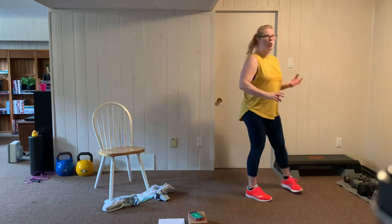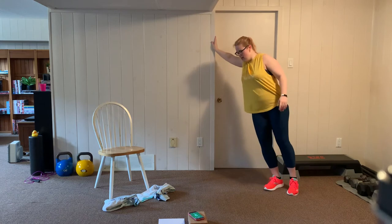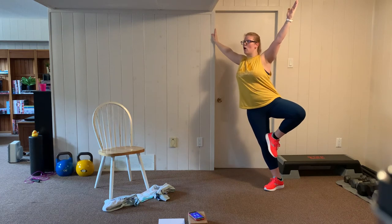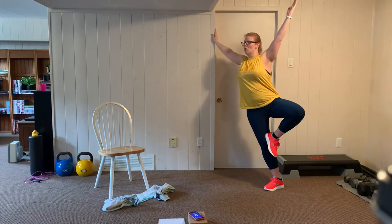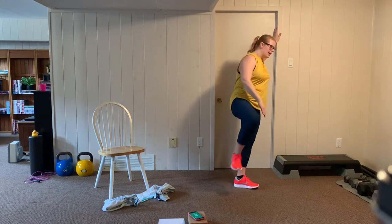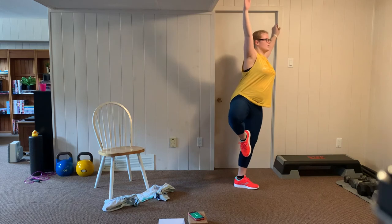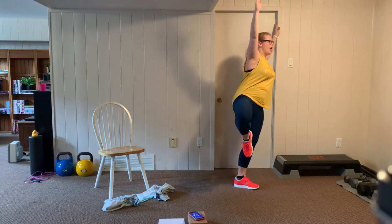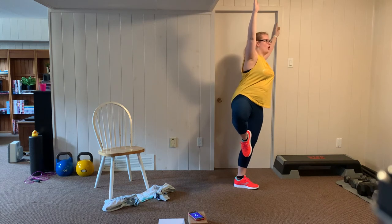Let's lower it down — once again I'm going to take you to my door frame or wall for the side plank position. Leaning and lifting — walk my hand up a little bit. Pull your shoulder blades back and together, pull your abs in. Focus on core stability. Pulling the shoulder blades back, belly button in toward the spine, bracing the trunk. Rest. Let's take it over to the other side — one more. Walking out, leaning, tuck that leg in. Lift up into the side plank. Squeeze, brace your core — imagine someone's going to punch you, brace for a punch in the stomach. Keep it going, pull those shoulder blades back — everything is flexed here, trunk stability. Rest.